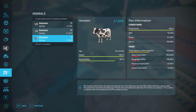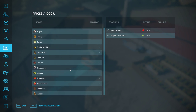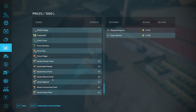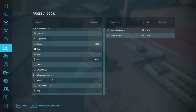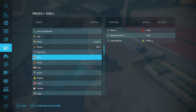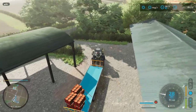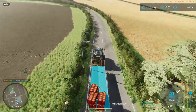Okay, I will check what prices they're currently going for, even though I'm not selling them locally. Fabric, raisins, tomatoes. So Maypole export's actually the better price anyway. Okay, and flour. Flour. Where is flour? Loads of stuff at the bottom. Flour, flour, more flour, eggs, wool, milk, things, flour. Bakeries, 486, 482 at exports, 466 at supermarkets. So selling at exports is actually better all round, plus we get a bonus. And I think our environmental bonus is currently running around 15%. So that's a good bonus income from everything we're selling here.